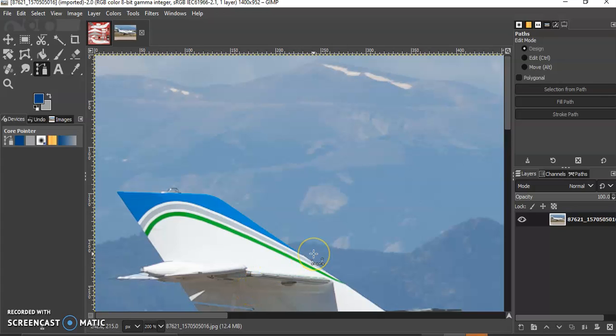All right, welcome back to another episode of Eric's repaint tutorial. So we're actually going to start repainting now that we've gone through all the setup of everything. The first thing we're going to do is pick our colors.